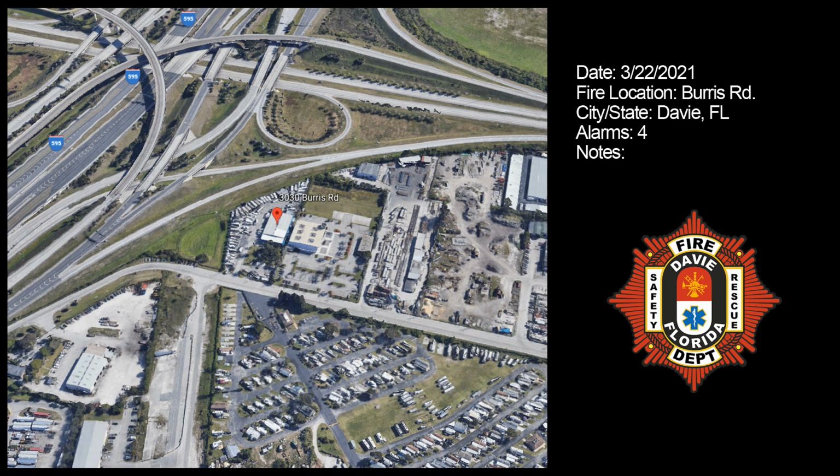You guys are going to come up to the scene, and you're going to stop at the driveway. You're going to hand lay a 5-inch line down the driveway. Once that is down into operations, then you're going to continue to lay down towards Vixen's. By that time, they should have Vixen's evacuated, and you guys can piece that all together.